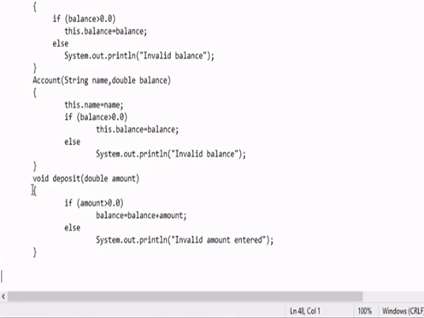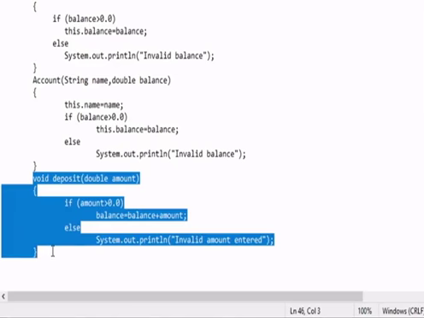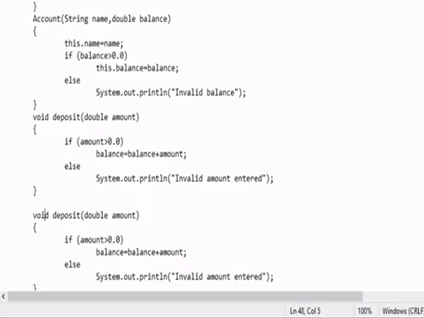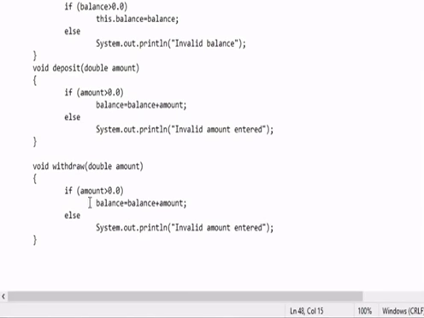Same way I can write withdraw also. Withdraw will deduct some amount. So again, if amount is greater than 0, and then I can also check that the amount to be withdrawn should not be more than the balance.